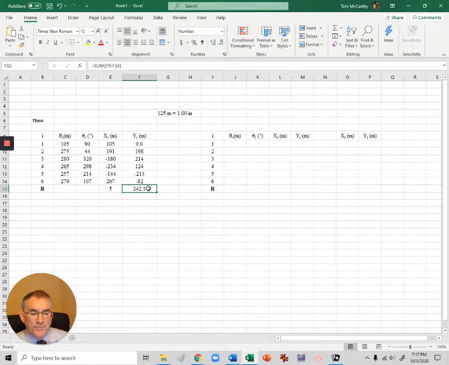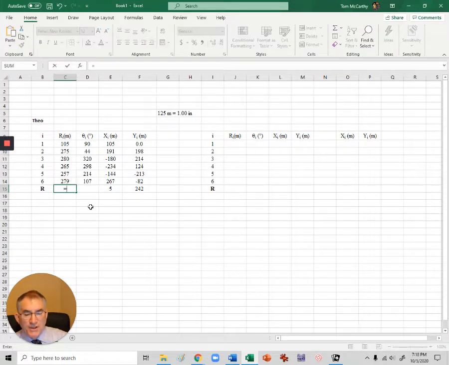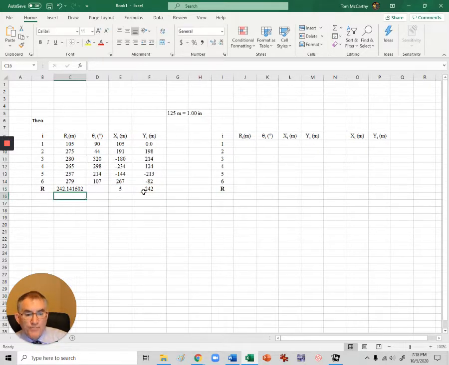Again, when you add them all up, they should just be to the nearest meter. And then you got to do the square root of the sum of the squares. It's really nice. Excel's got a SQRT for square root. And then you just click on the x value and go caret 2. And then plus, hit the y variable and put caret 2 and close the parentheses, and that'll give you the square root, which is 242, which notice it's exactly the same value as y because x is so dang small.